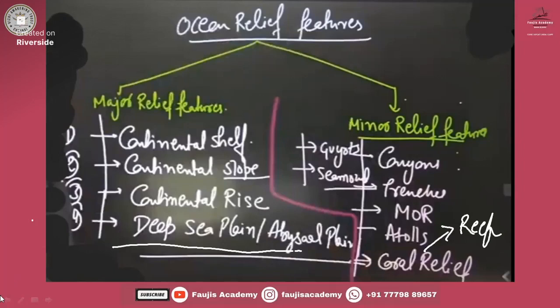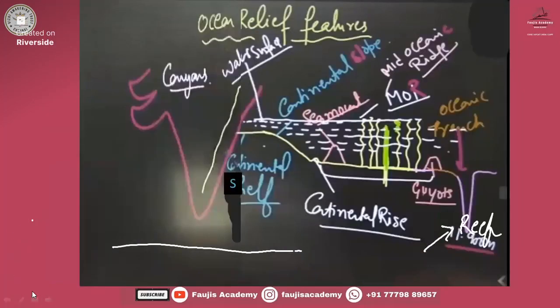Now see how the formation of mid-oceanic ridges happens. We saw when the divergence at the plate boundary is happening, the basic lava flows upwards. First it sinks down here, then this place moves to this side, then again we have the new formation here. In this way, ridge formation is happening.